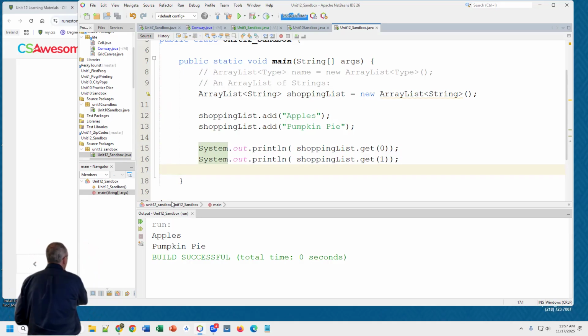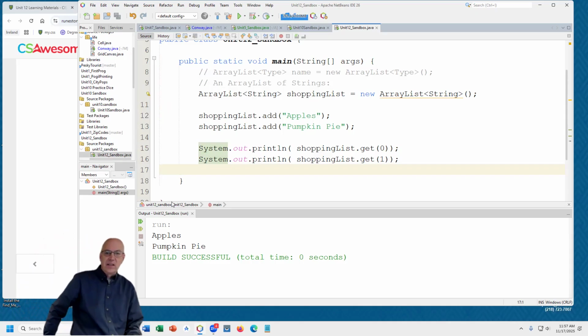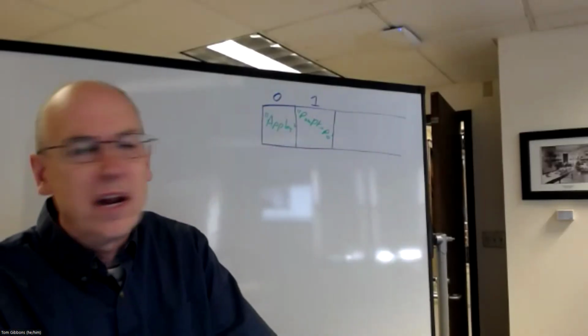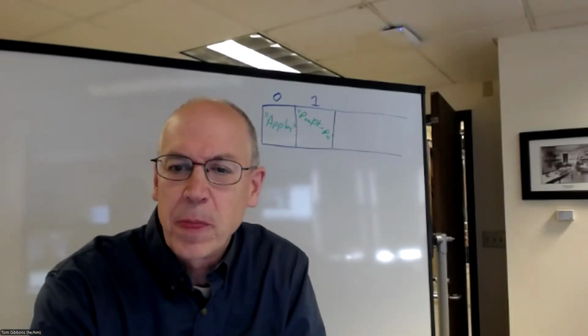We're storing pumpkin pie in this one. And it can go on and on. We can add elements to that if we want to add another one. There's plenty of room, and we can actually move ones around. We can delete elements out of this array list there. So this is kind of our array list that we're looking at here.